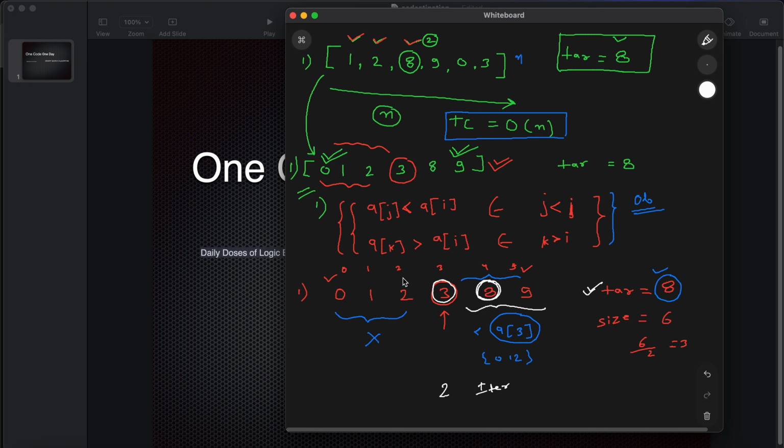If I follow the linear approach, searching and comparing each element, how many iterations will it take? 0, 1, 2, 3, 4, 5, so it will take 5 iterations. In binary search it takes 2 iterations, and in linear search it takes 5 iterations. This 2 is approximately half of 5, so we are saving about half of the time here.